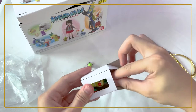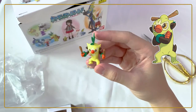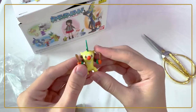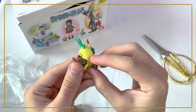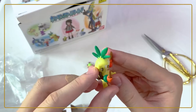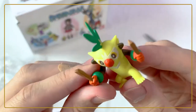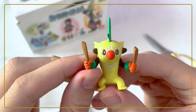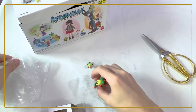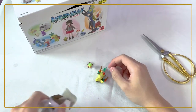Okay, so here is his second evolve. It's actually a weird design in my opinion. As you guys can see, it has the mohawk. But I don't know, it's okay. Not the best design that Pokemon really gave us. Yeah, it's really nice. Mine actually came with good paint applications this time. Some Pokemon Scale World figures don't really have good paint apps because of the quality control that they have.